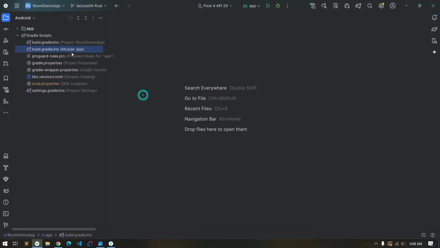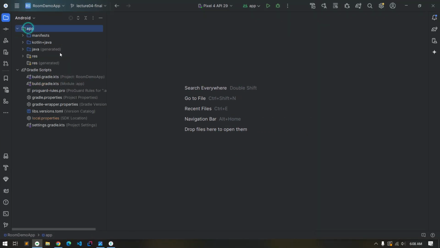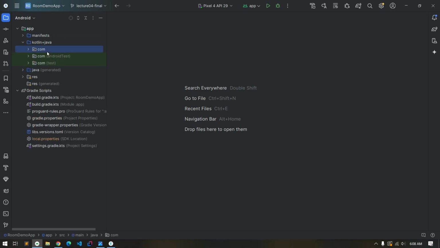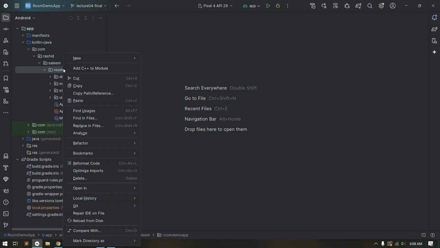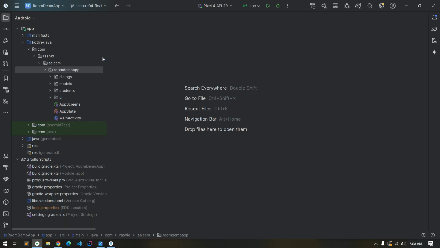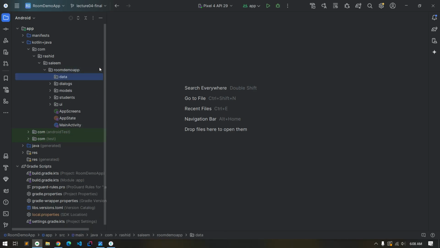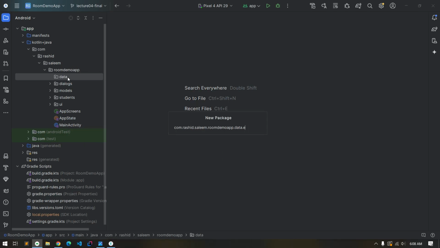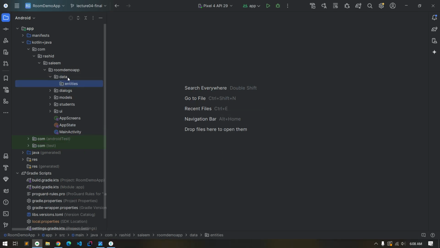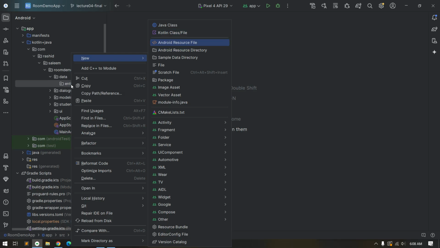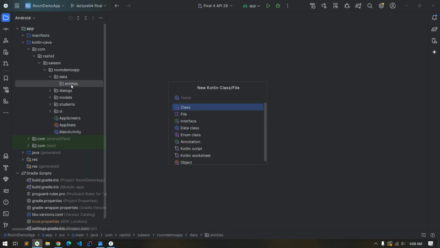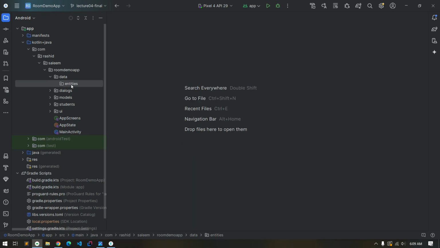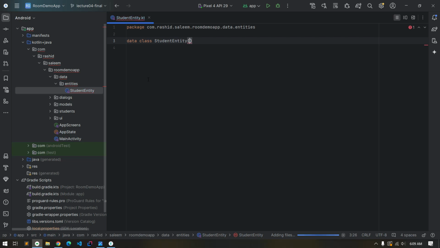So in our project, here we will create a package named data, and in that we will create another package named entities, and in this we will create a class which would be a data class and named StudentEntity.